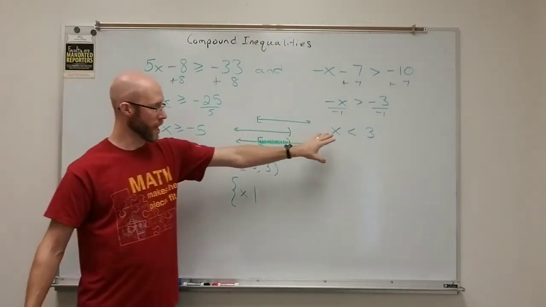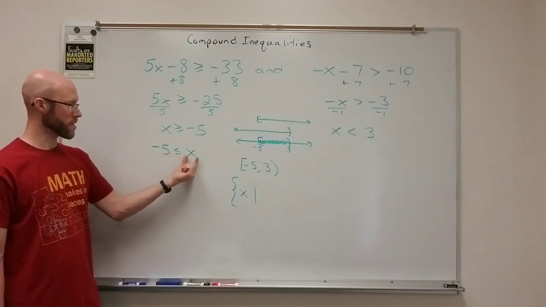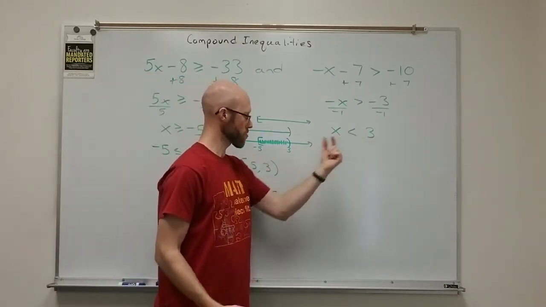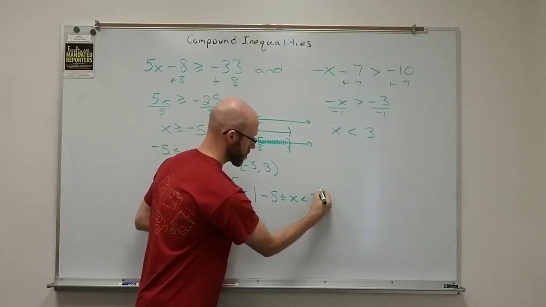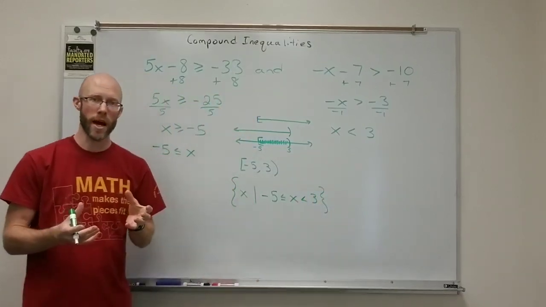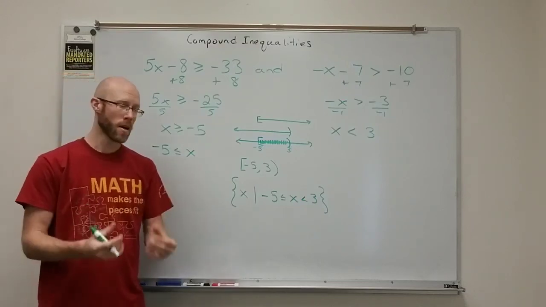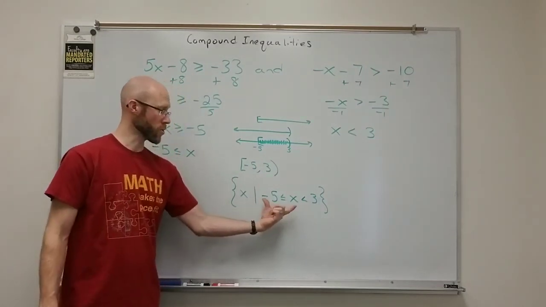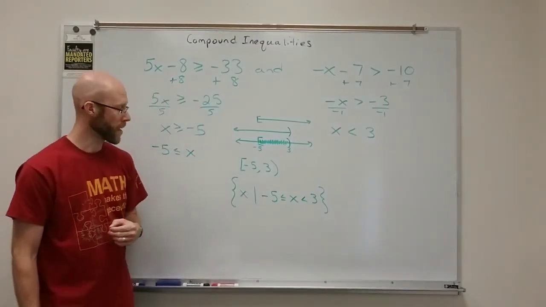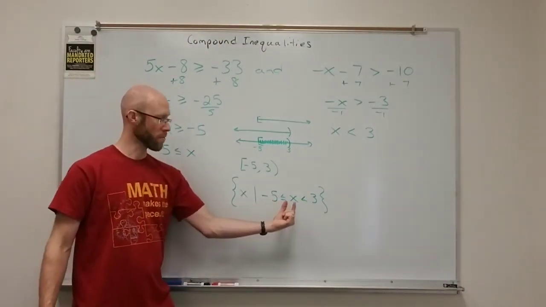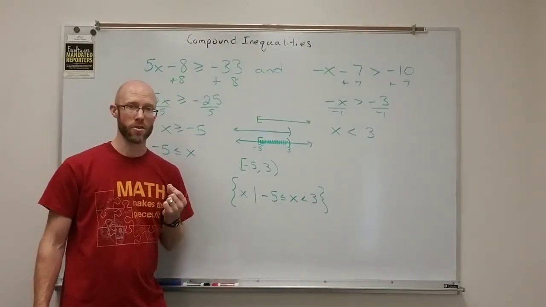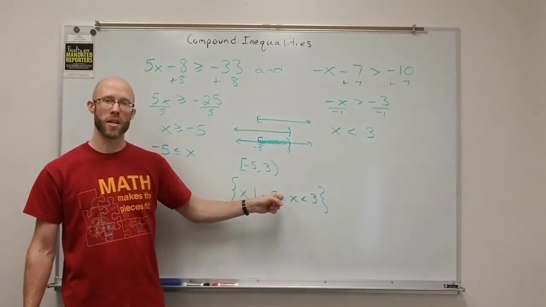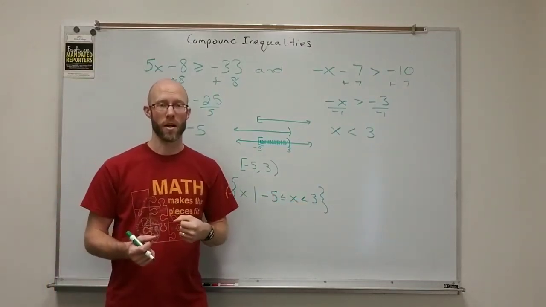And then I would put these two together, saying that negative 5 is less than or equal to x, which is also x is less than 3. So I could combine it and say negative 5 is less than or equal to x is less than 3. Because it's an overlap, both of those inequalities occur at the same time. And so we can write what we call a 3-part inequality. It's a version of a compound inequality in which you actually have 3 parts to it. And the x is kind of in the middle between the left endpoint and the right endpoint. This only works for an intersection, okay? The 3-part inequality only works for an intersection because the x value must satisfy both inequalities together, okay? Must be both together.